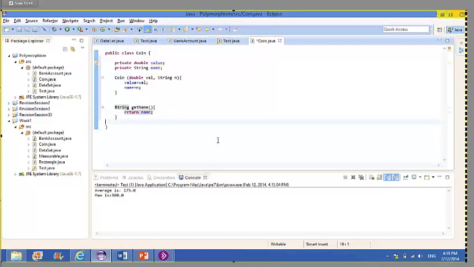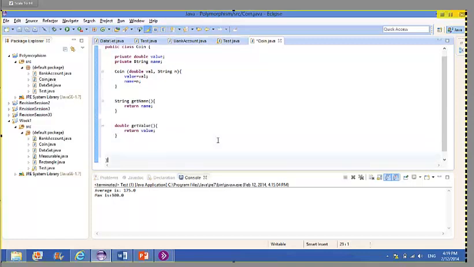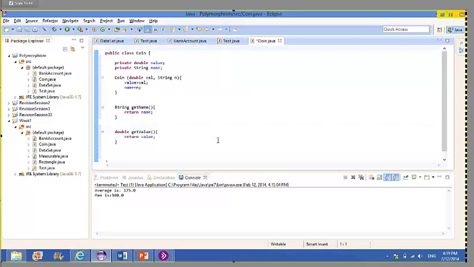That's it. Another method to return the value of the coin. So again, it will be here called getValue. And since this method returns the value of the coin, which is of type double, then the return type here is of type double, and we'll return here value. I think we're done that way. We don't need anything else. Now let's test it.